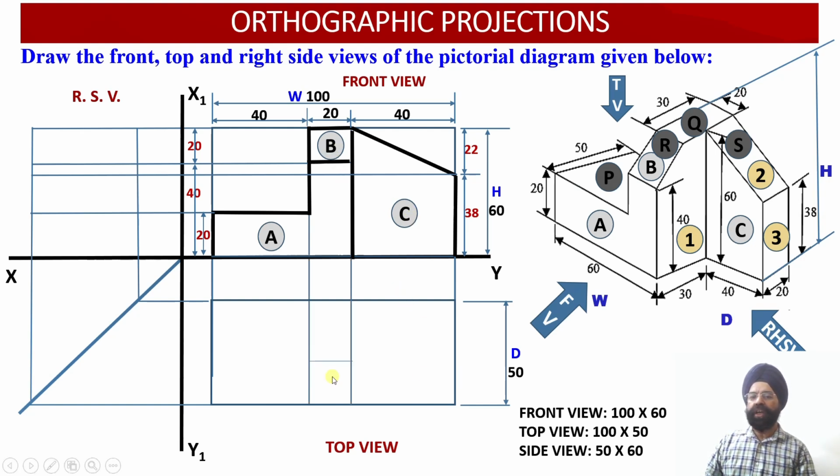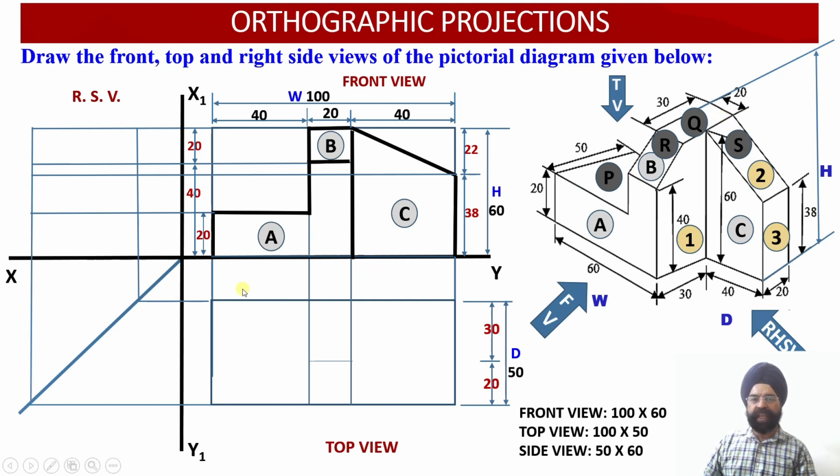Now let us draw the top view. So these projections, you see, I have extended from the front view into the top view. Now I need to draw, please check, corresponding to this vertical web. Corresponding to this vertical web, there are two portions. One portion is surface Q, another portion is surface R. So surface Q is having the width equal to 20 millimeter and the depth equal to 30 millimeter starting from the rear side.